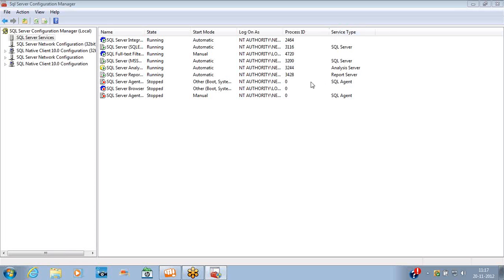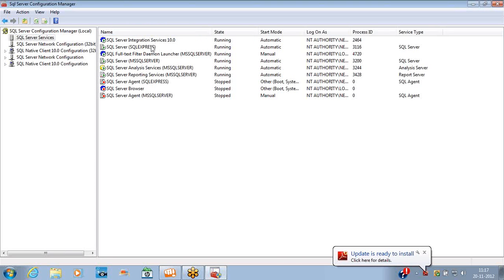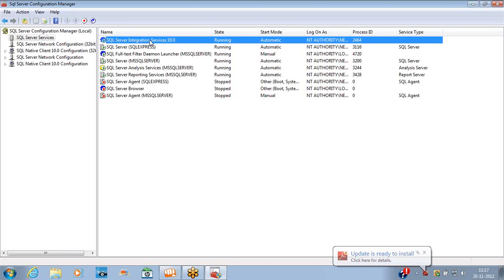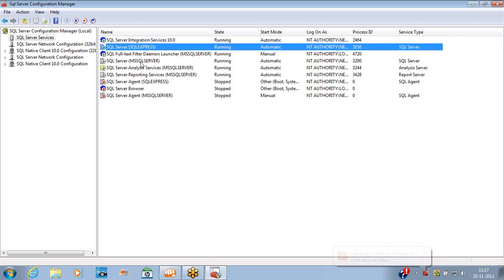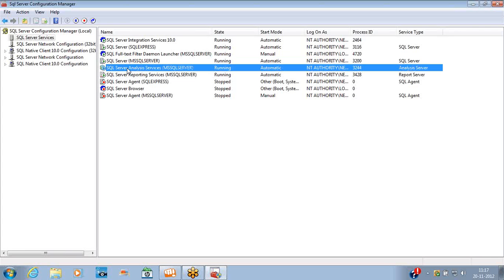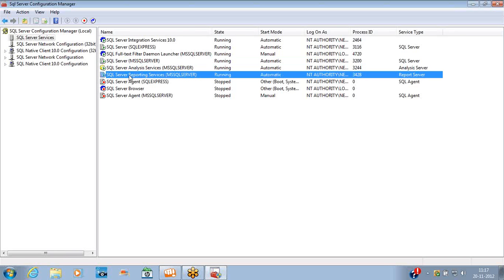What is a service? To make sure that any application is running successfully, there will be server-side code written, or a server part where the database interactions or whatever they want to add as part of the server programming, and they will make it a service and install it on the computer. For example, you can see different services here. SQL Server Integration Services is a service, SQL Server has a service, SQL Server Analysis Services has a service, and SQL Server Reporting Services has a service.